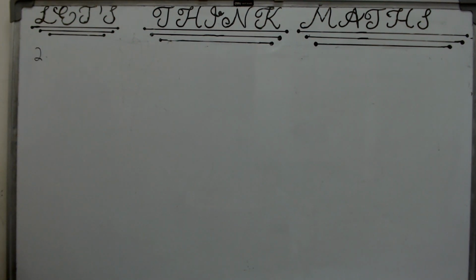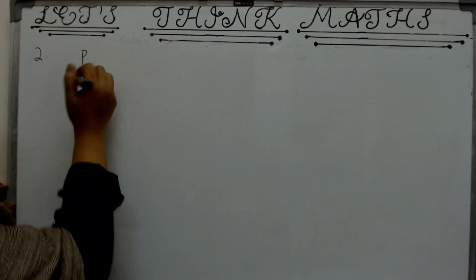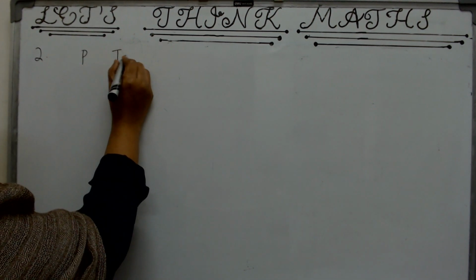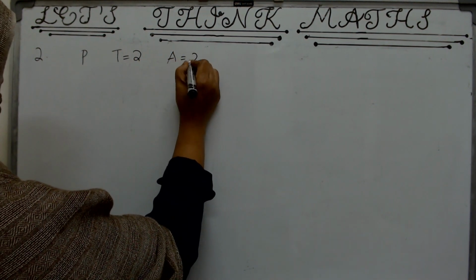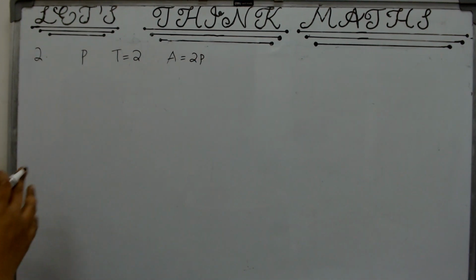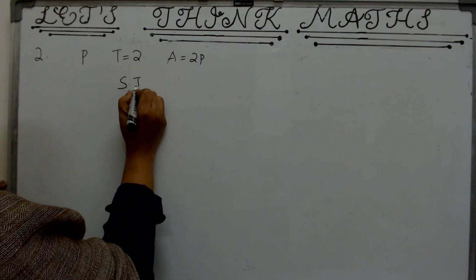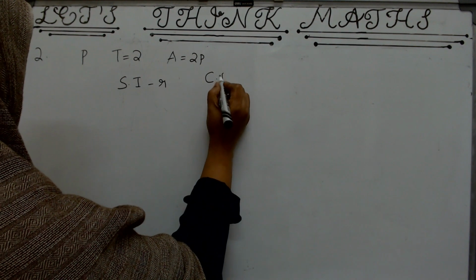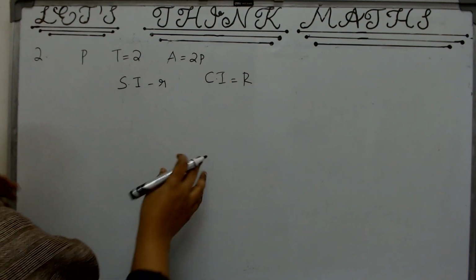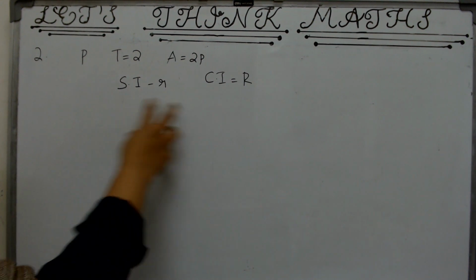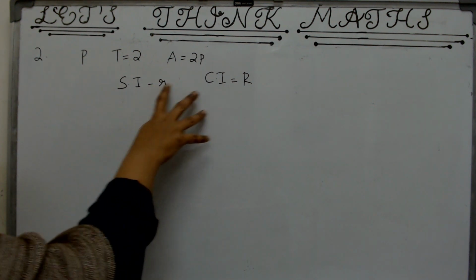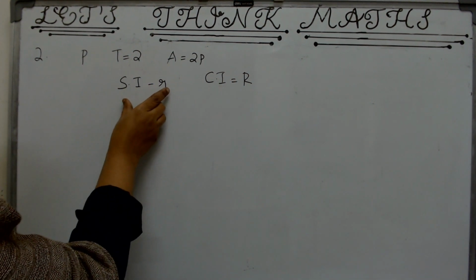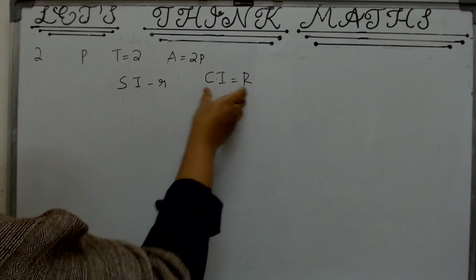Our second question is about a certain principal which doubles at the end of 2 years. What do you mean by the principal doubles? Which means now the amount is 2p. This is for a different rate for compound interest and a different rate for simple interest. Suppose for the simple interest the rate is R, and for the compound interest the rate is capital R. Now what we have is that at the end of 2 years both of these are the same. They are saying if that is the condition, which of these two will be greater? Will the rate for the simple interest be greater or the compound interest?